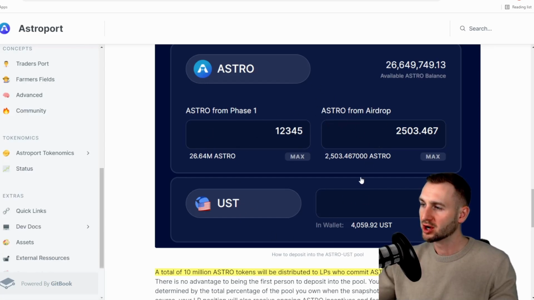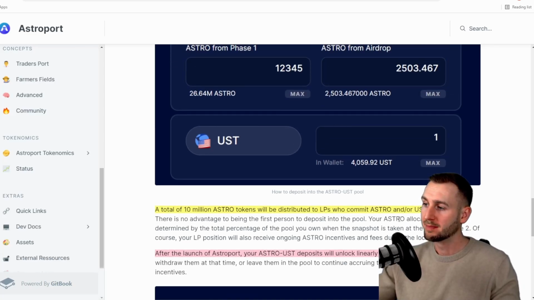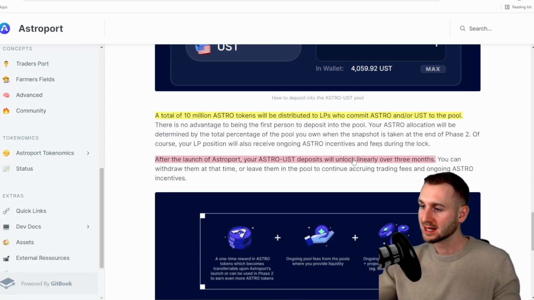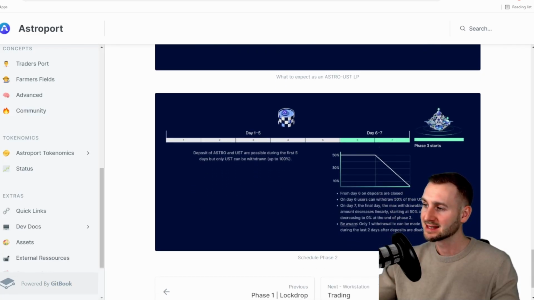Here's the actual dial, but we'll jump into the website for real in just a second. 10 million Astro tokens are distributed to the LPs who are committing their Astro or UST to the pool. So 5 million for Astro, 5 million for UST. So this means if you didn't get involved in phase 1 and you still got a big bag of UST here, you can just deposit UST, and there are 5 million Astro tokens earmarked for people who are adding the UST in here. So there are rewards on offer still, and after the launch of Astroport, your Astro UST deposits unlock linearly, as I mentioned. So you're pretty much committing to a 3-month period here, and then once this ends, we start phase 3.